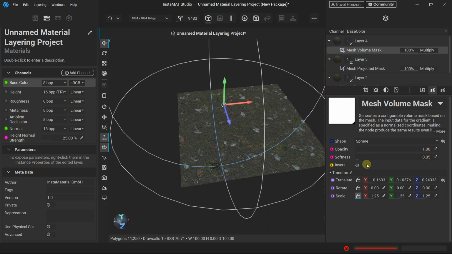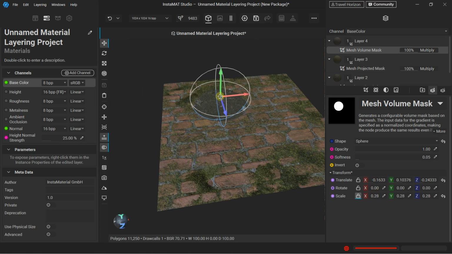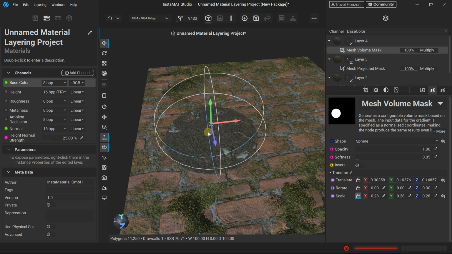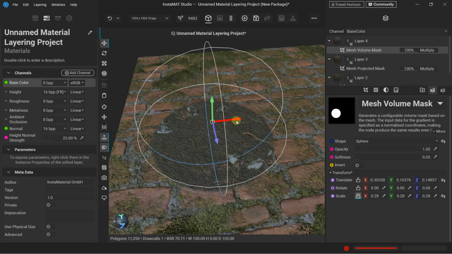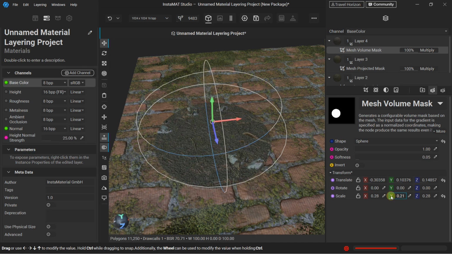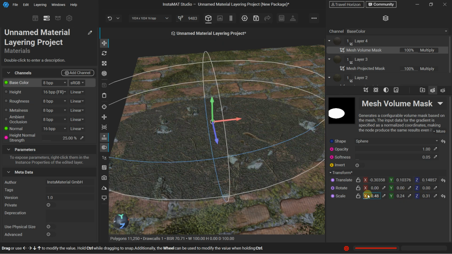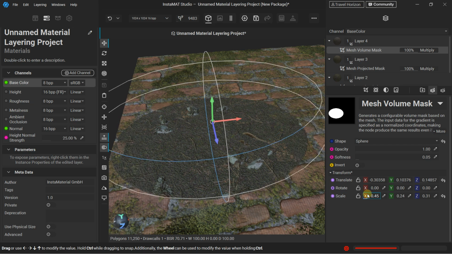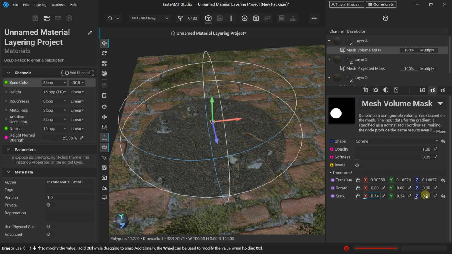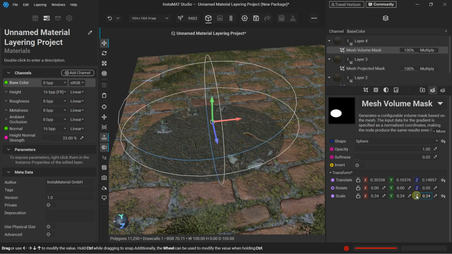Here you have the size, so it means we can scale. I can scale to reduce. And if I scale to reduce, I can apply, for example, my roots feature only on a specific area. You can also break the proportion of the scale value, so it means you can change, for example, the x-axis, the y-axis, or the z-axis. You don't need to have exactly the same ratio. You can change the ratio at any moment as well. And I can change also on this axis.